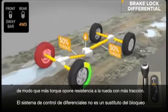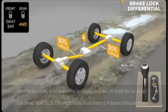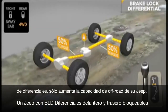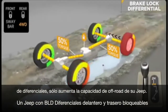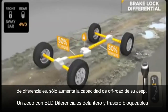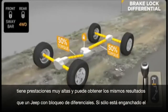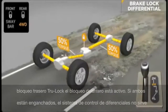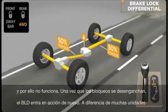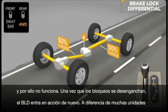Brake Lock Differential is not a substitute for locking differentials. It just greatly expands the off-road capability of your Jeep vehicle. A Jeep vehicle with BLD is extremely capable and can give very similar results to a Jeep vehicle equipped with locking differentials. When Rubicon's rear TrueLock locker only is engaged, the front BLD is active. If both front and rear lockers are engaged, the BLD is not needed and does not function. Once the lockers are disengaged, BLD kicks in again.